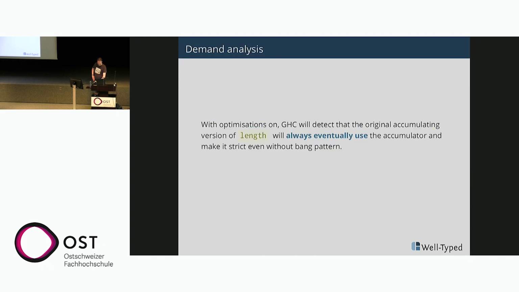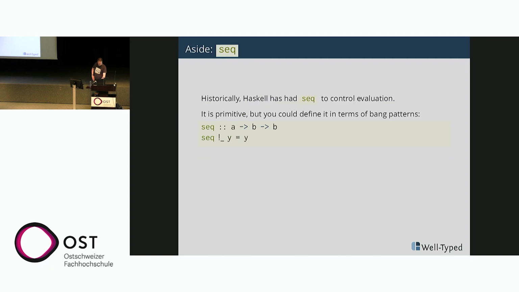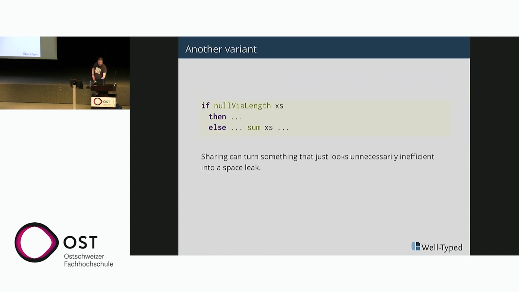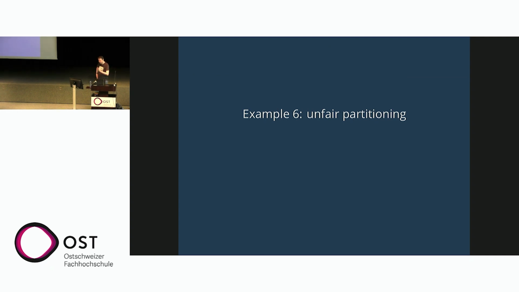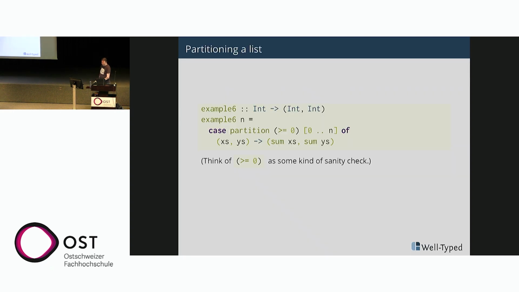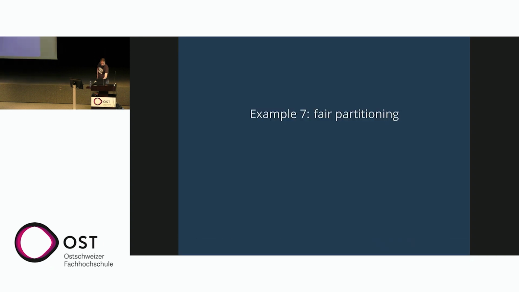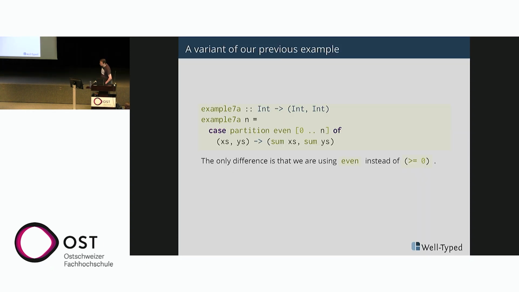So I have a couple of pitfalls for bang patterns and seq. That is still in this part. And then I have 3 more examples, which we won't get to, but 2 of them are connected. And perhaps it's nicest to use the final minutes to look at this one, the variant which is worse, let's say.